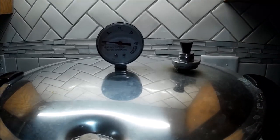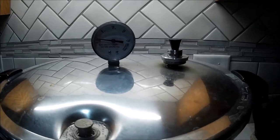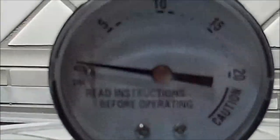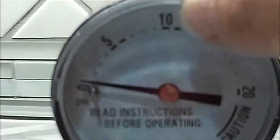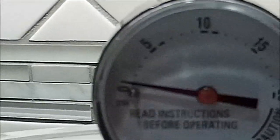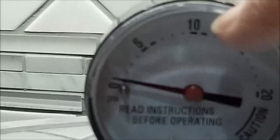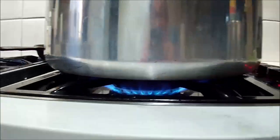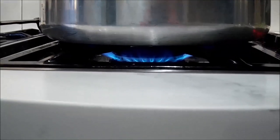If I notice it has trouble doing that, you know, this is the 10-pound mark. I don't know if you can see that. Yeah, this is the 10-pound mark right here. So this dial will come up to the 10 pounds. If my heat is too high, then it'll go a little bit over the 10 pounds, which isn't too bad. But if it gets too high, then I will just adjust my flame so that it's not quite so high.